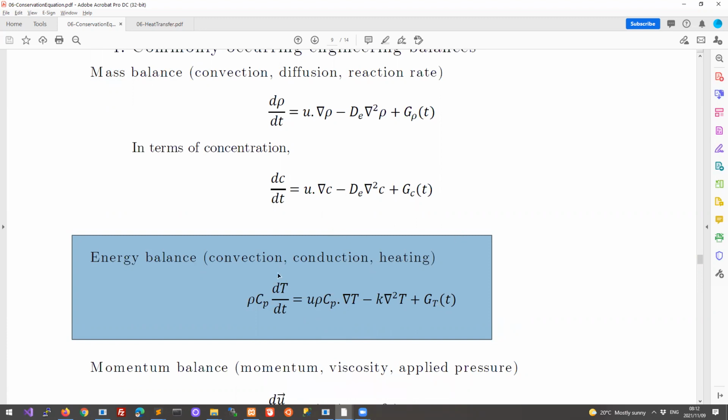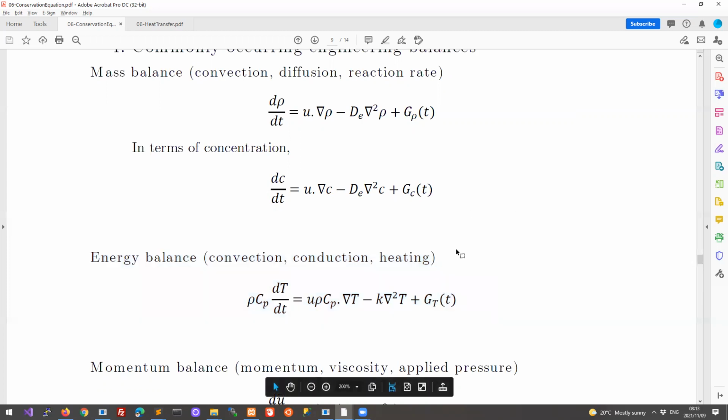So we have an accumulation term, and you can see these two terms look similar, just that we have some different variables in here. We also have a convection-like term, so you can see a velocity and a nabla variable here. And then you've got a diffusion-like term, with a nabla squared here, and that generation term. So let's unpack why the energy balance has this specific form.